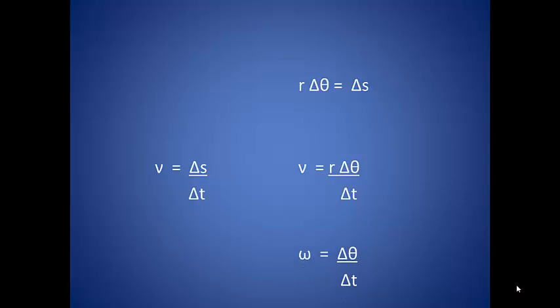Remember that rotation angle divided by time is an object's angular velocity, which very nicely fits into our new velocity equation, giving us the equation for linear velocity of an object moving in a circle. One thing to keep in mind is that velocity always includes direction. In the case of angular velocity, there are only two choices, clockwise or counterclockwise.